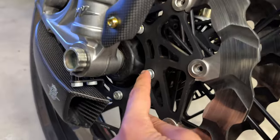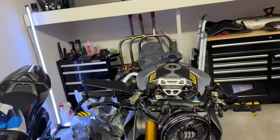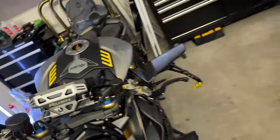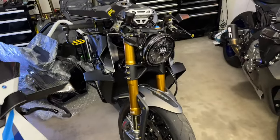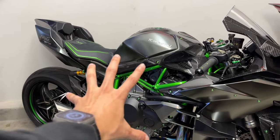We did the gas cap, took measurements, and ordered 10 black titanium bolts — five here and five there — which came to over $100. Then I also ended up buying disc bolts in gold titanium, which were about $150 on their own. I have the banjo bolt in gold, and apparently we can do the other side too, so we'll have both in gold. Spent a decent amount on titanium again — I have an addiction to titanium and carbon fiber. The Rush is getting a lot more titanium than expected but I do like the gold titanium.